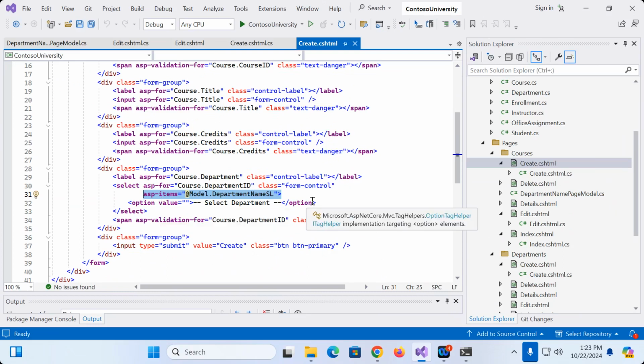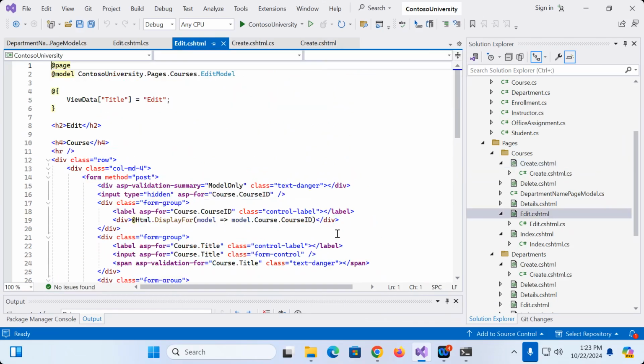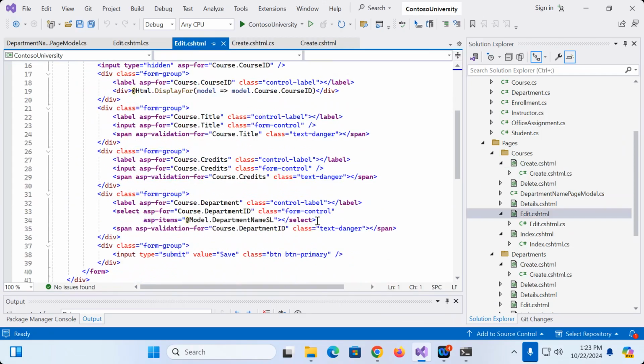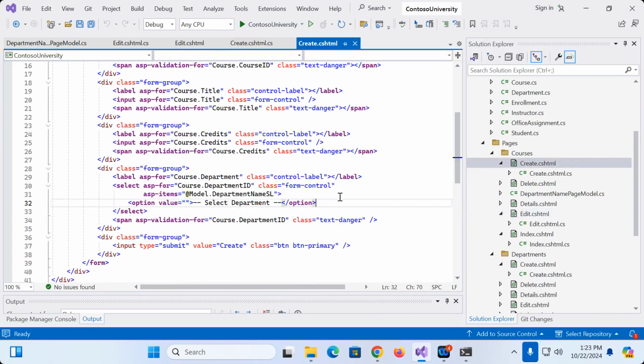Notice this is slightly different. This has that default option at the beginning that says select department, so the null option. We don't get that with the edit. We don't get that extra option in the edit because the course has to have a department. We set that dummy option or default option or null option, whatever you want to call it, to be select department because we don't want people forgetting to enter a department and just accepting the top item on the drop-down list.